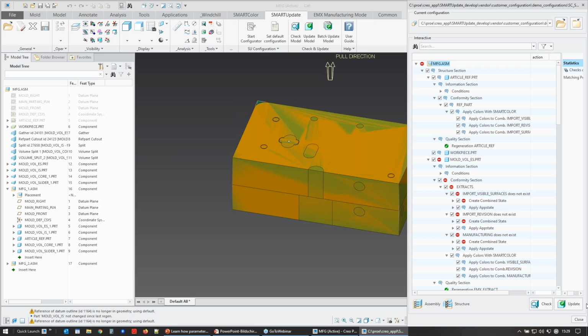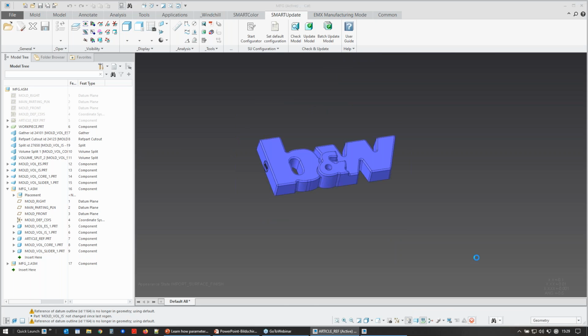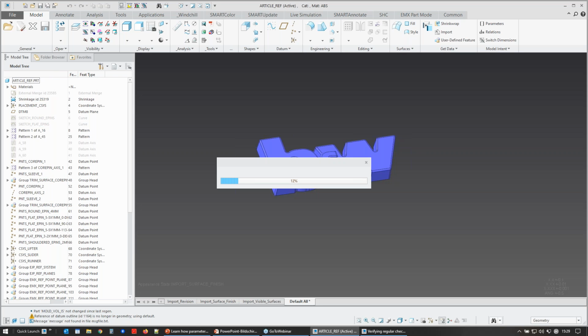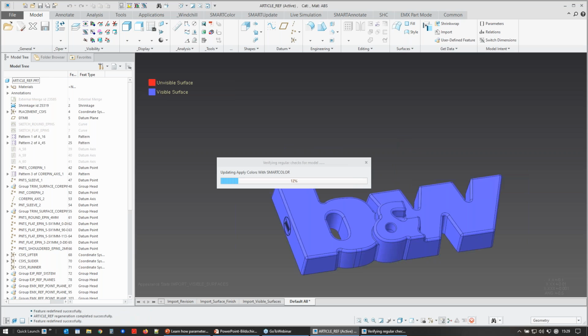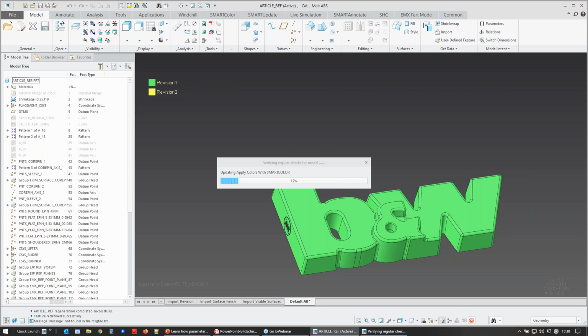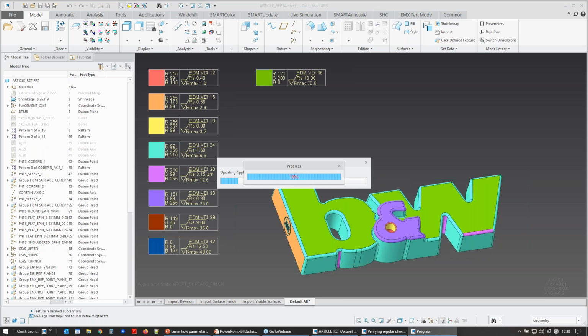So there's a lot of tasks that Smart Update now automatically does: opening up a part, doing the combined states, applying the colors, applying the symbols, switching the combined state, doing the job again and again and again. This will take, again, a little while to go through the complete mold assembly.